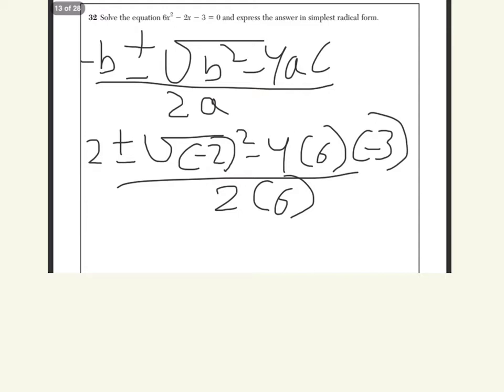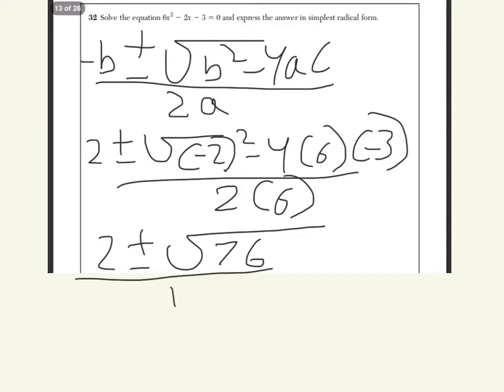Right, so now that you have all those values plugged in, you go ahead and simplify that. So you have 2 plus or minus, and then under the radical sign, you're left with 76, and on the bottom, you have 12. And then you have to simplify the radical 76 on top in order to put it into the simplest form. For radical 76, you have to figure out what perfect square you have in there as a factor. And if you think about it, 4 and 19 are the two numbers that multiply together which have a perfect square as one of the factors.